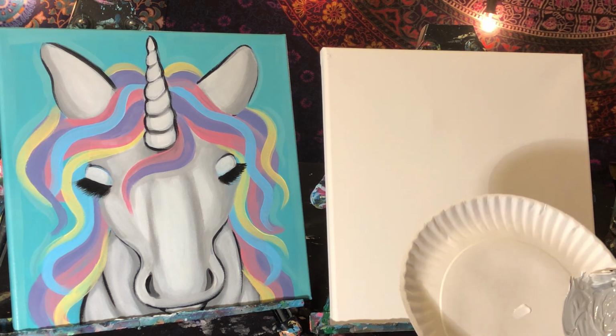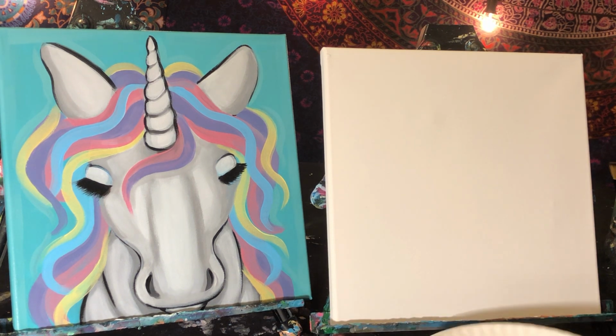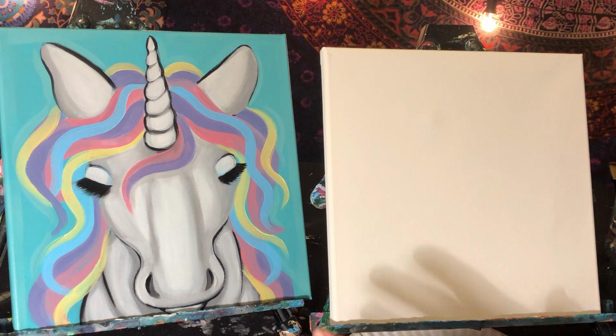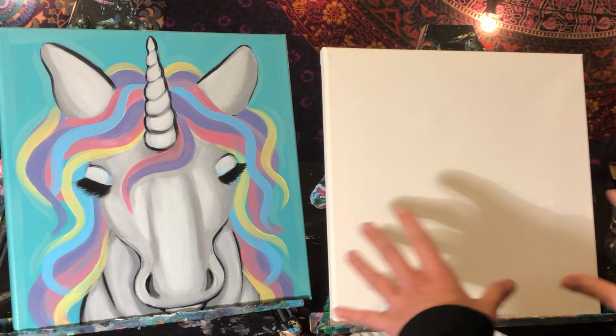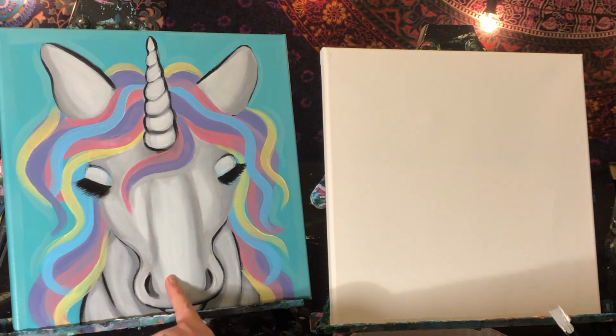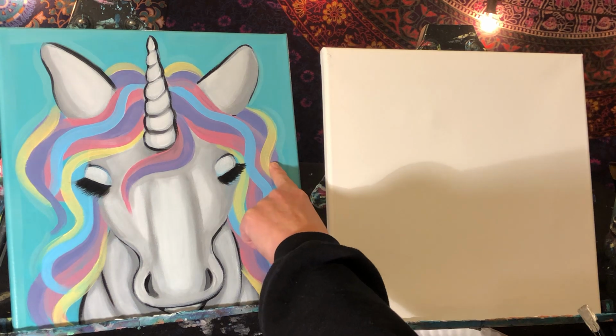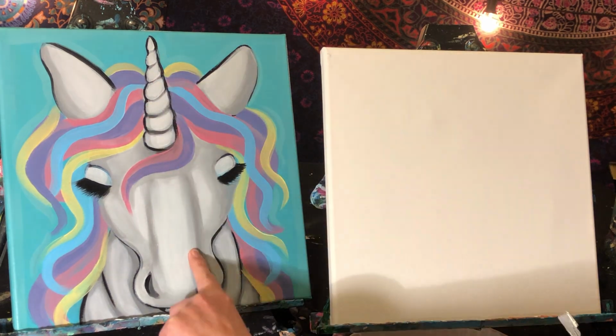My paintbrush is really goopy. If it's goopy, just go like this on the edges. So the way we are going to start this out, starting is the hardest part because we're going from having nothing to something. So what I want you to do is put an imaginary line down the center of your canvas and an imaginary line going across, okay? So we're just going to measure out using that.